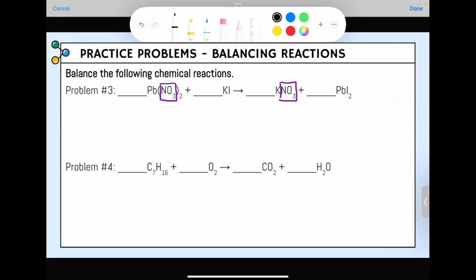So let's go ahead and split our reaction. And we're going to list out all the elements we have on both sides of our reaction. The first element we have is Pb. And you see how we boxed NO3? We want to rewrite NO3. Anything that is boxed, you're just going to rewrite when you list out your elements. Okay? And then next we have potassium, which is K, and then iodine, which is I. All 4 of these are also in our product, so let's go ahead and rewrite them.